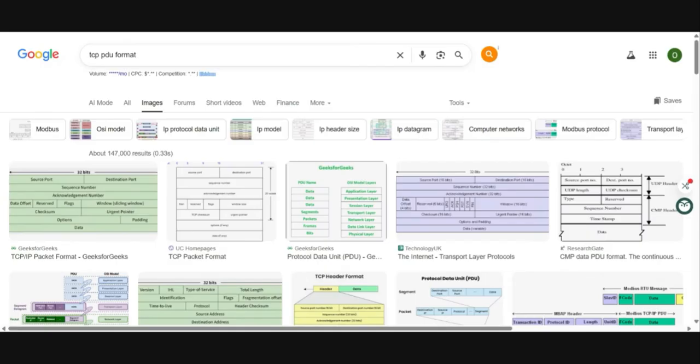Yeah, perfect. As the OSI reference model is working, at each of the layers there is a way they understand the network signal. From the top, the upper layer, what is seen there, the PDU, is what we call data. And as it navigates down to the transport layer, there is an encapsulation that will take place. The entire process from the upper layer is data. As these things have been added, this is the header. It's like giving much load to it. This header will have the destination port number, source port number, and so on and so forth. But the PDU at this layer is what we call a segment.